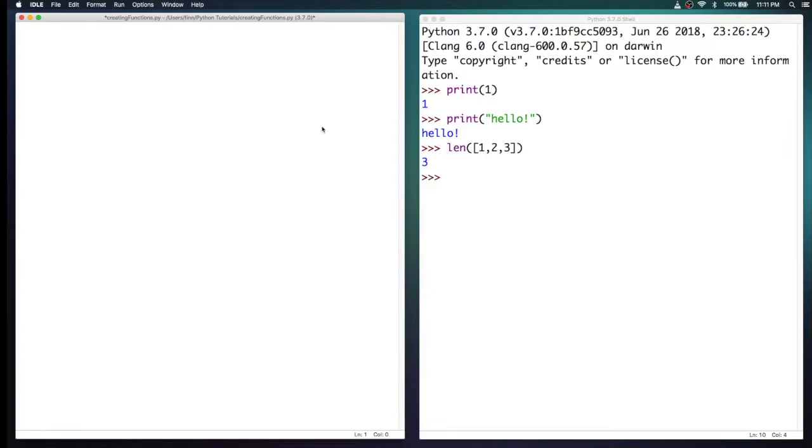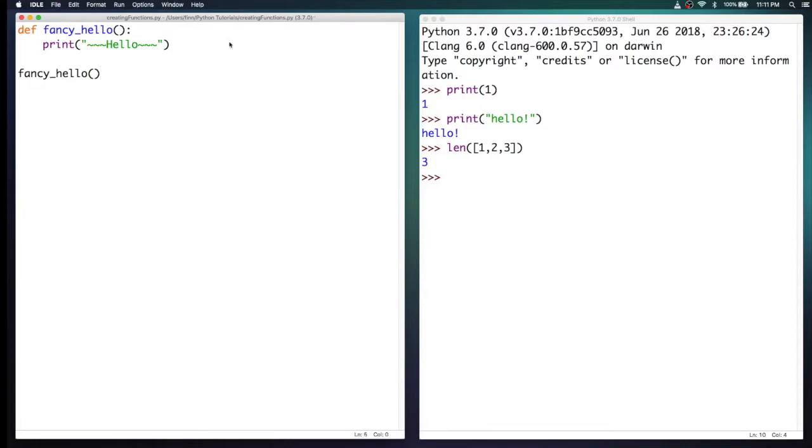So real quick, I'm going to create a function for you, and I'll show you how to make functions in Python. The function I'm going to make with the def keyword, which means define, meaning we're defining a new function, is going to be called fancy hello. And I'm going to put two parentheses at the end here. Because there's nothing in these parentheses, it implies that there's not going to be any input to this function. And fancy hello is going to do one thing, which is print the word hello with some squiggles around it.